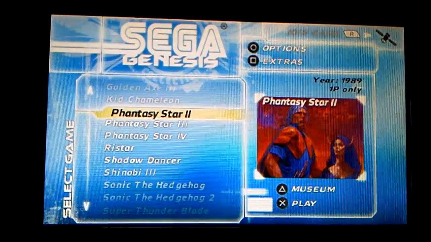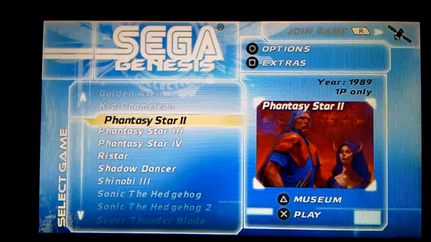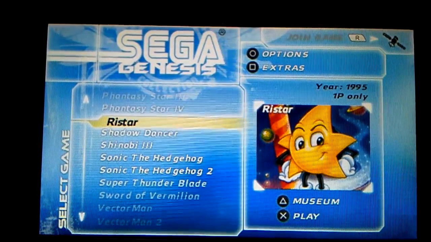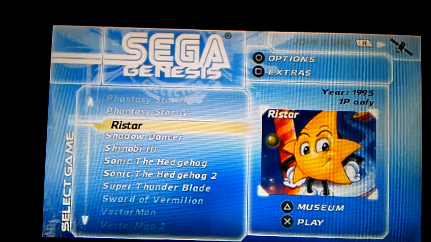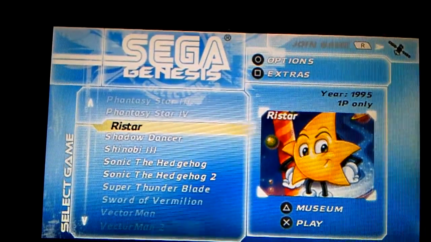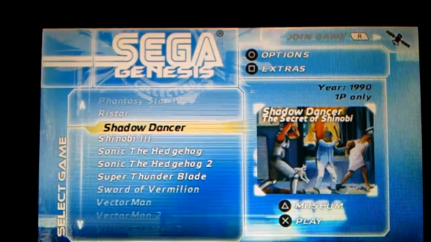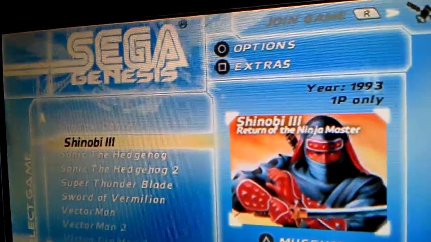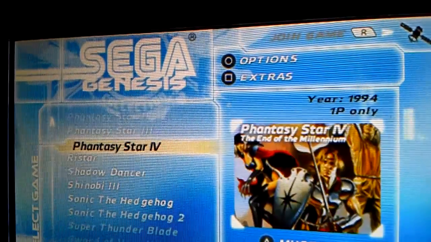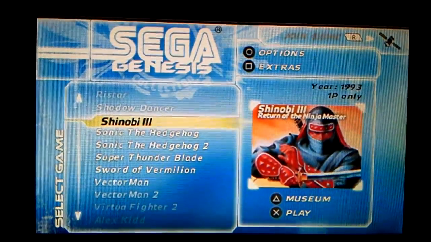The first one was on the Sega Master System, but this is part of the Genesis collection. Ristar, sort of a platformer type thing as well. He can kind of stretch his arms out, and that's where the gameplay goes. You can attack enemies from afar and climb, etc. Shadow Dancer, Shinobi 3 will end the list. Again, I really like that it shows what year these games came out. Pretty informative, actually. So that's a collection on there.